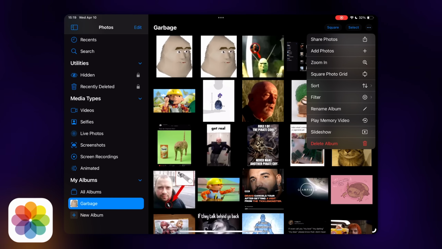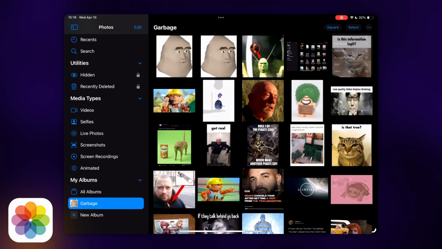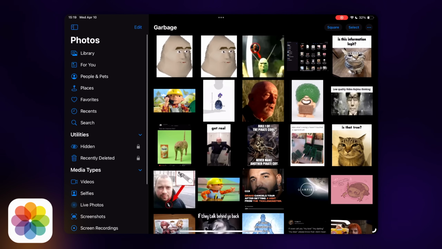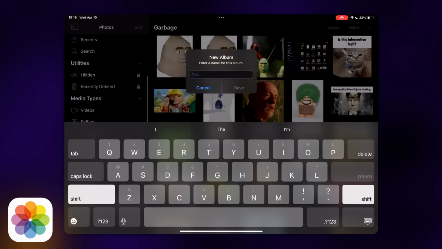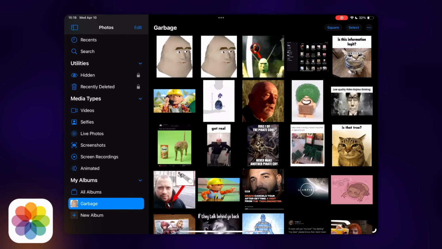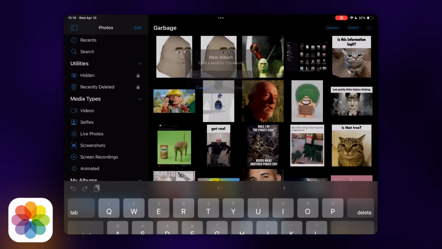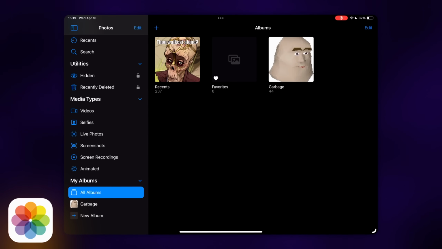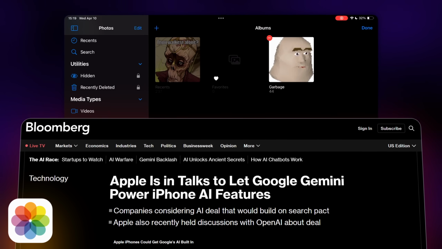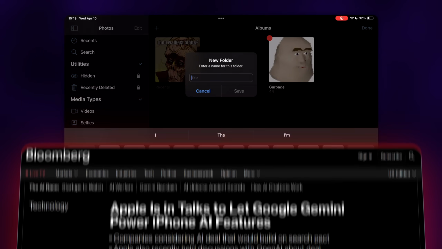Cons include: it only works with photos and videos. Gee, didn't see that coming. No tags. Cross-platform functionality requires their cloud. Doesn't work great on Windows or Linux. Can't put existing albums into folders. And these days, AI scanning can be applied to your library at any time without your consent.